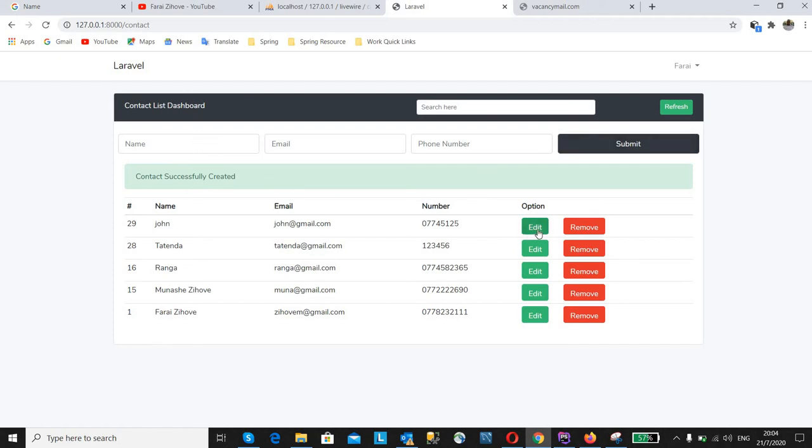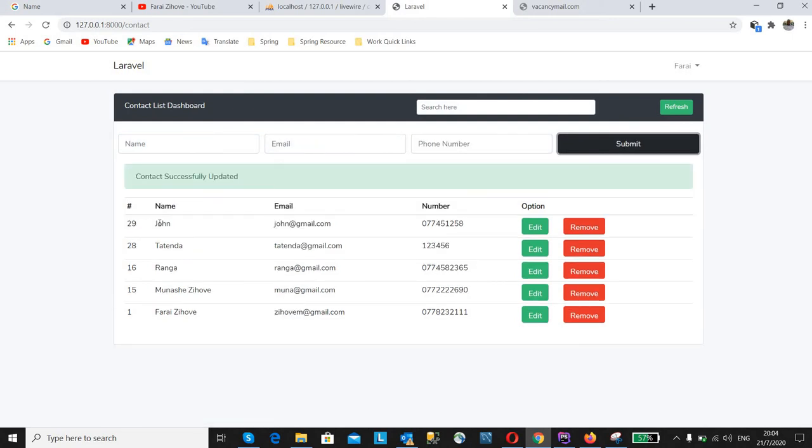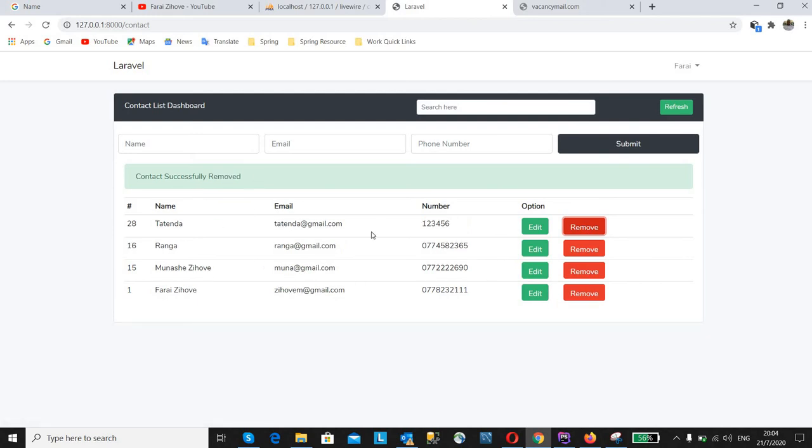This was our submit. Now, if I click on edit, you see, automatically it takes in the values for a given row, and then it populates those values into these input fields. So to begin with, let me update this one. Let's change the number, it's 8 there, and John, let's put a capital J here for you to see. Update, boom, John now has got a capital J, and there's an 8 at the end of the mobile number here. I can choose to say I want to remove this. If I say remove, automatically this record has been removed without refreshing the whole page.